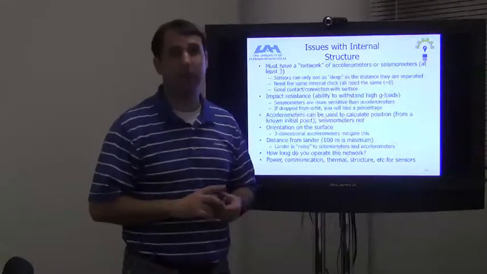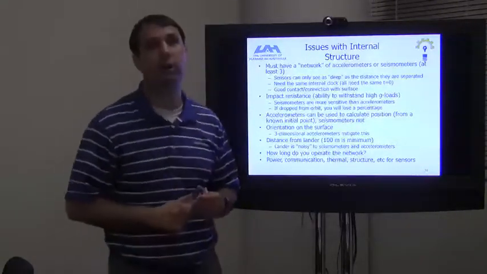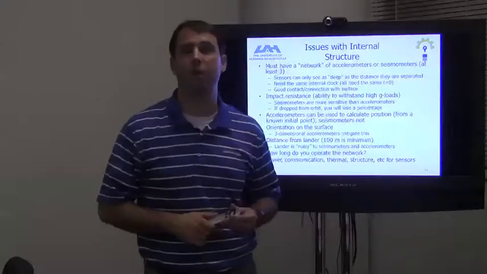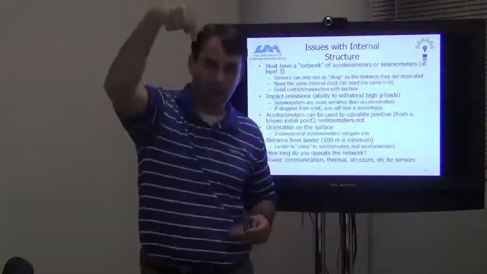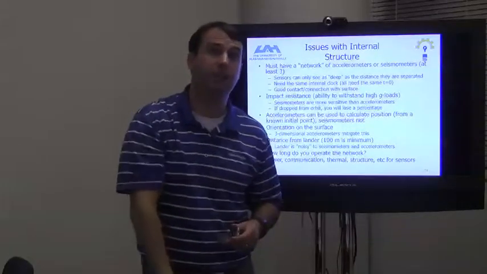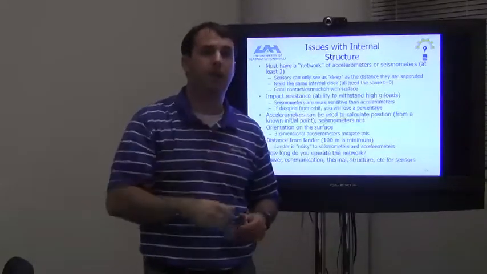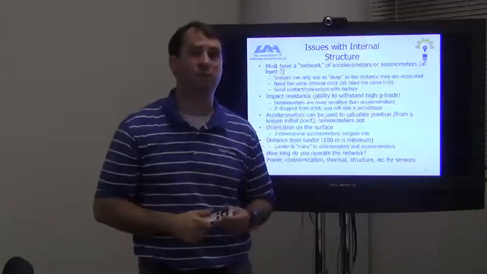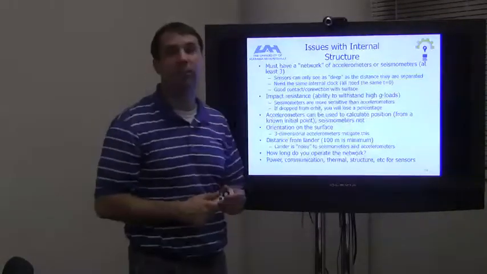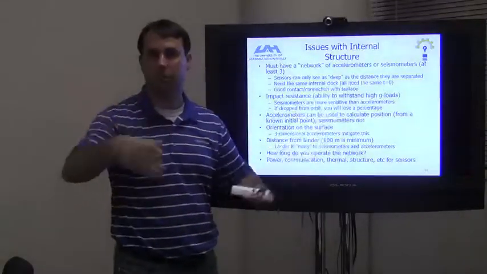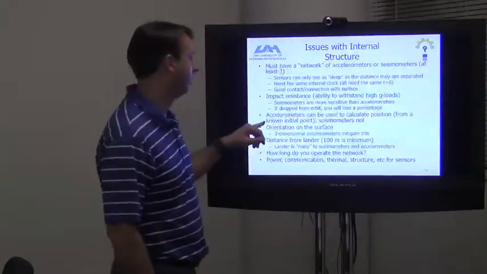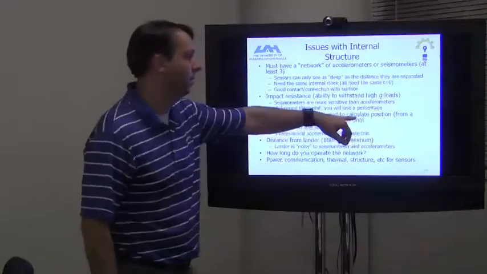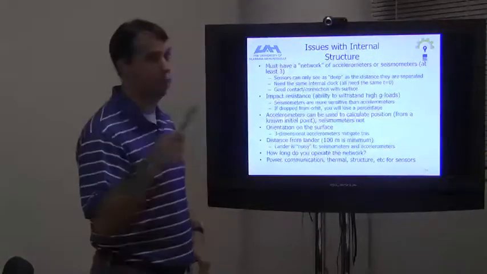We have accelerometers in lots of missiles that we launch. And nowadays we like for missiles not to hit the ground and explode. We want the missile to hit the ground and go like 10 meters deep and then explode. So these accelerometers withstand thousands and thousands of Gs. And they can still live. When the bomb blows up, then they blow up. But still, accelerometers are very robust. So accelerometers can also calculate position, which seismometers cannot.